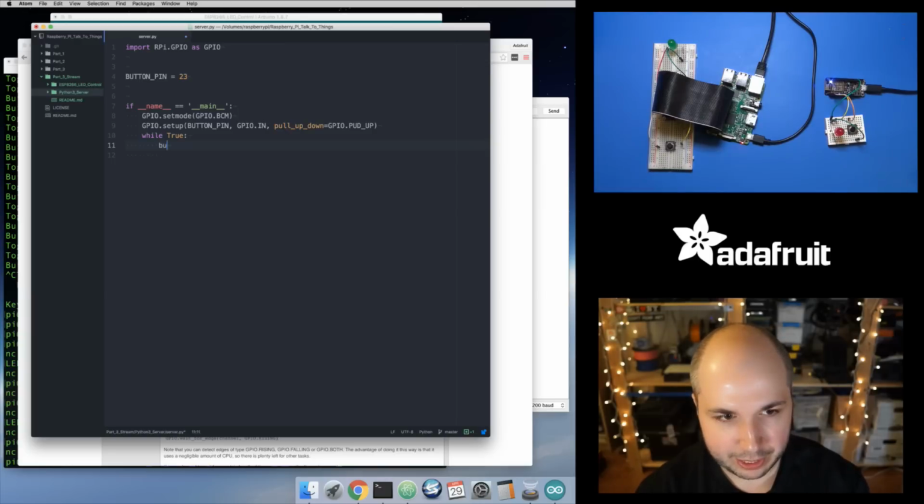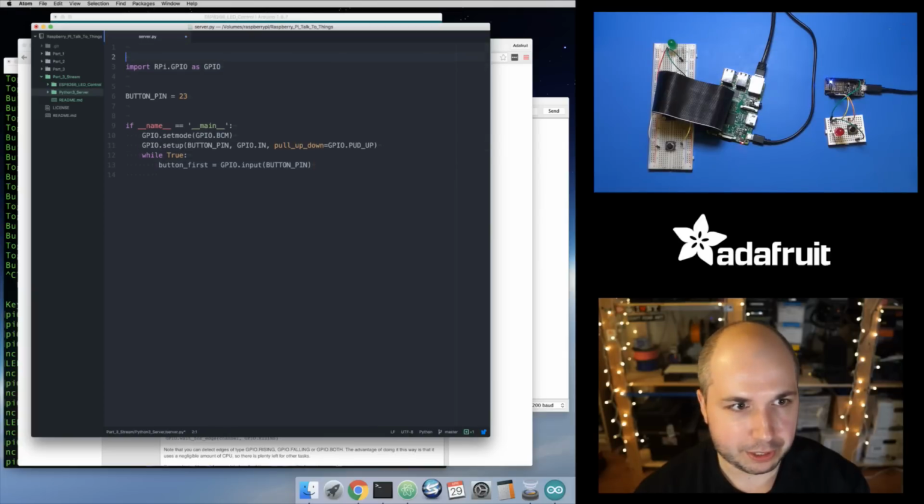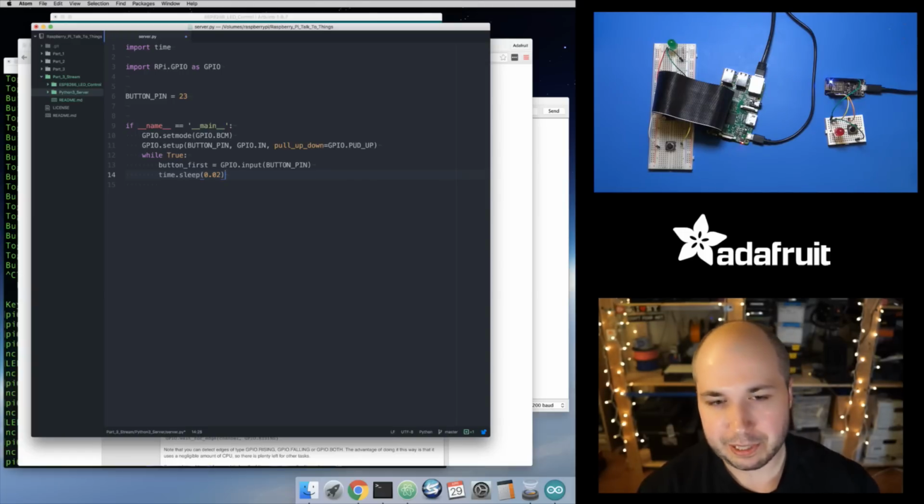So okay, let's take maybe a first button reading, and so we want to do GPIO.input on our button pin, and then I want to delay for a short period of time. So I need to import the time library, and let's do a time.sleep for 0.02 seconds. So this would be 20 milliseconds. And this is effectively like a debounce time. So, I take one reading, wait a little while. If during that period of time the signal changes, then I'll pick that up.